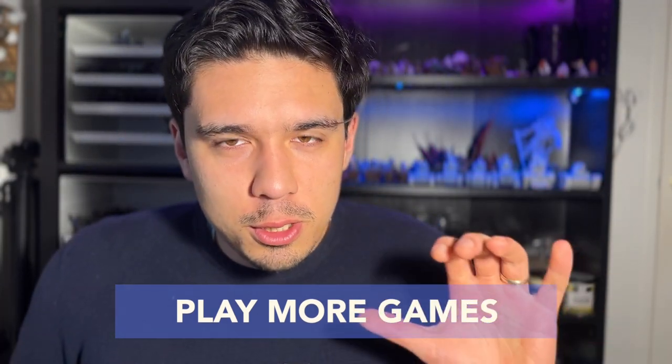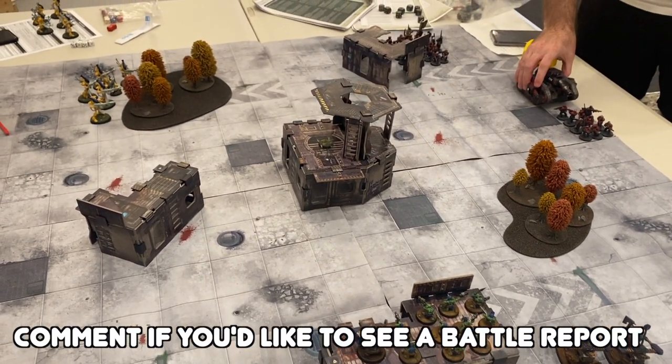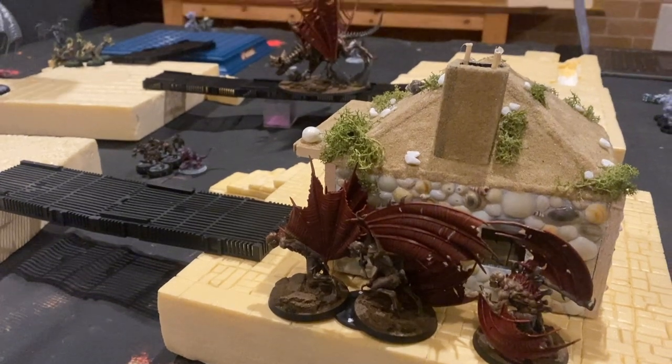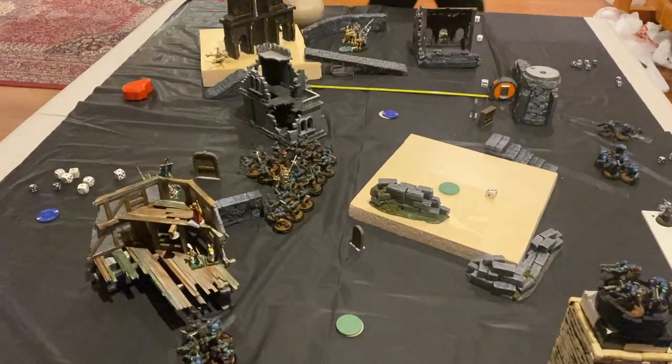Now, as much as I enjoy the hobby, gaming is one of the things that I enjoy as well. And when you have a bunch of unpainted minis, it's kind of not embarrassing, but it's not as fun. When you game, you get to show off what you've done. And so playing more games can motivate you to get your models painted.